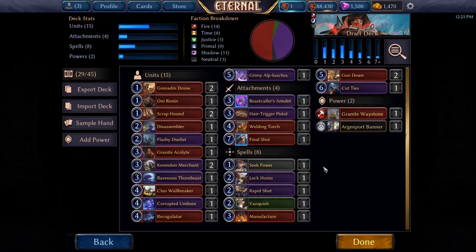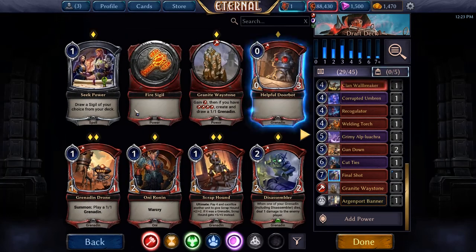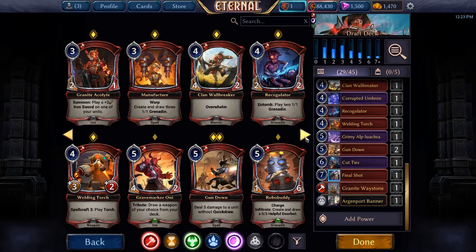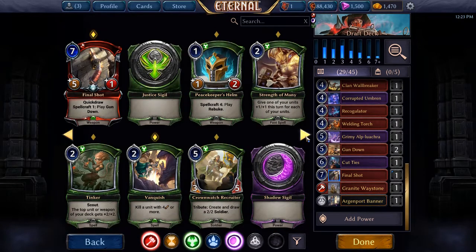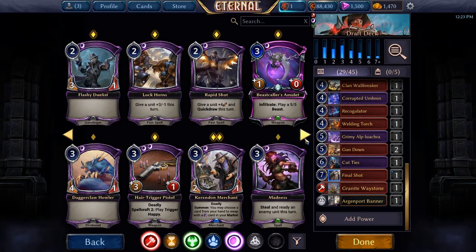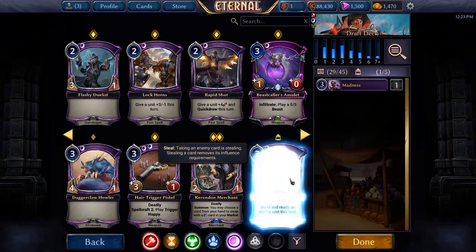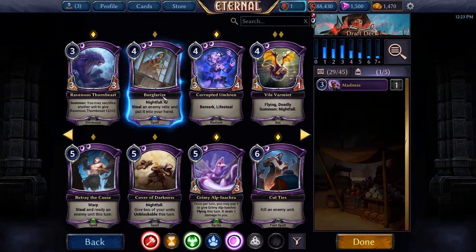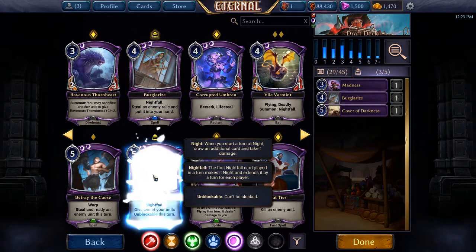So, with a Seek Power, we can probably play one more card? That's not good. You never want to be in a position where you can add playables. You always want to be cutting them, if possible. Oh, we can build our market as well. So we'll put in a Madness. We'll put in a Burglarize. Cover of Darkness.